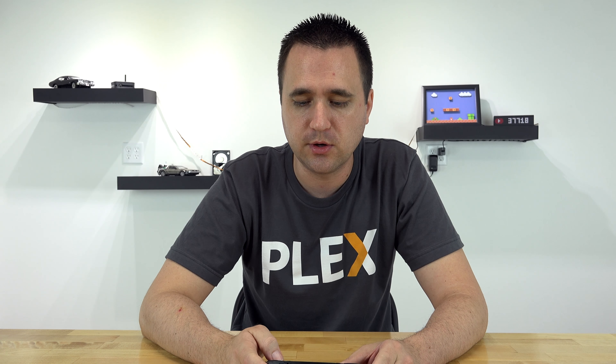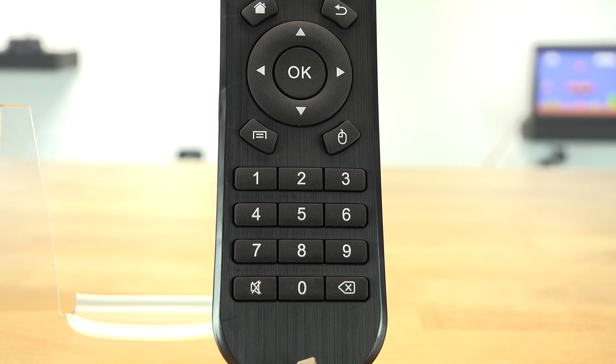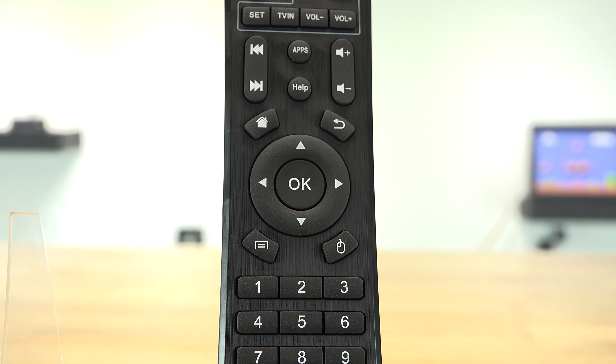Going back to the wireless keyboard — when you have to type out a password, you can navigate up, down, left, right like normal, but then you have to switch to mouse mode to click OK. It's a little cumbersome. Thankfully, unless you're using it as a regular web browser, you're probably not doing a lot of typing. The only thing I don't like about the regular remote is that it is line of sight, whereas the Fire TV remote uses Bluetooth. This remote is line of sight, so just keep that in mind. But the remotes are responsive and don't seem to lag, so overall I'm happy with them.